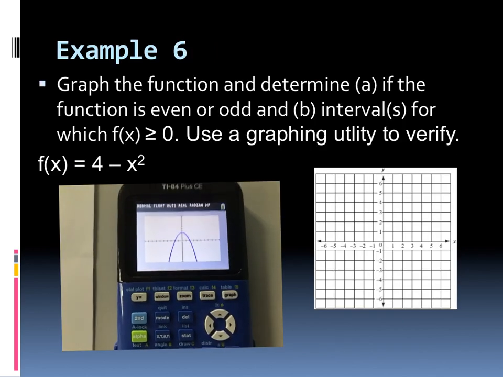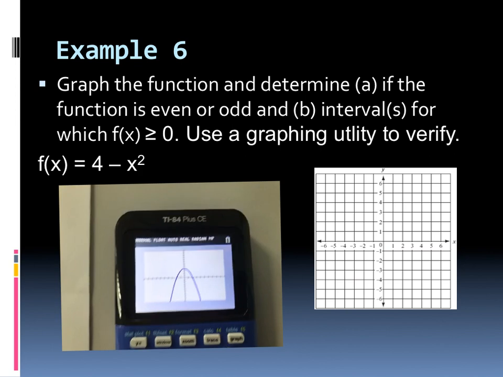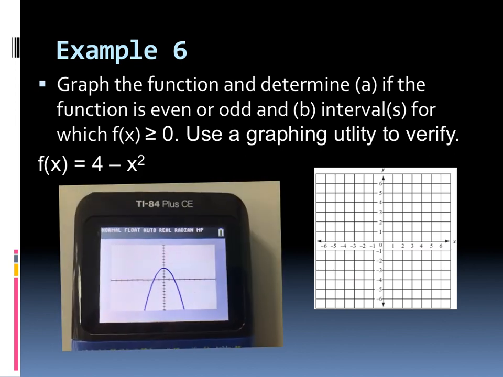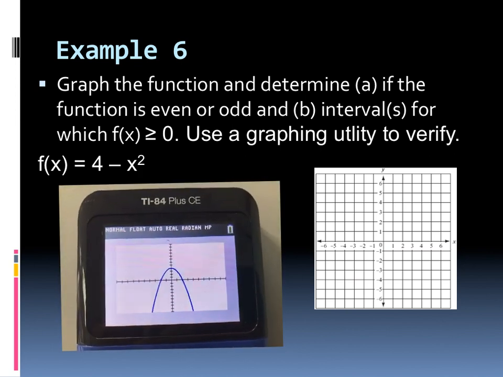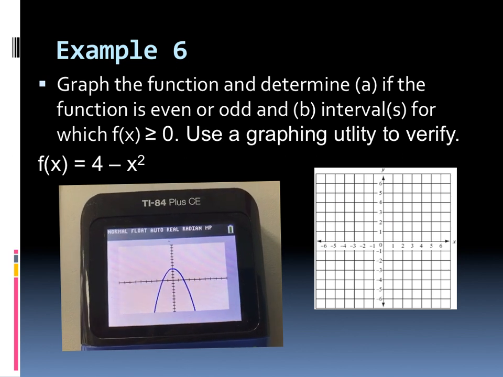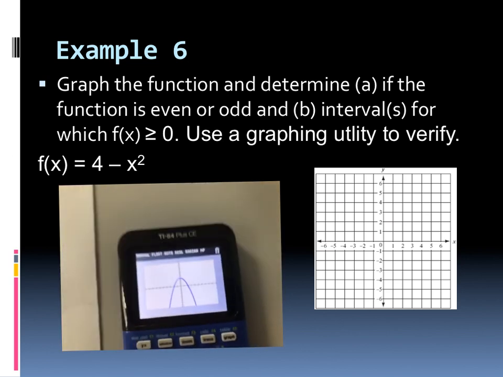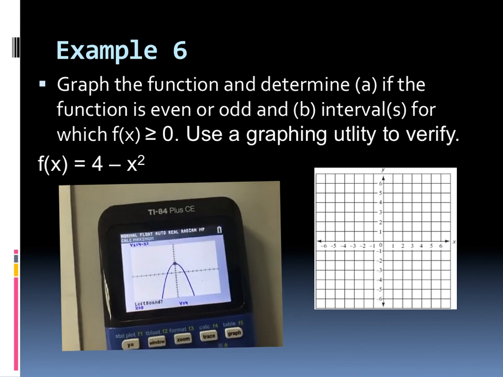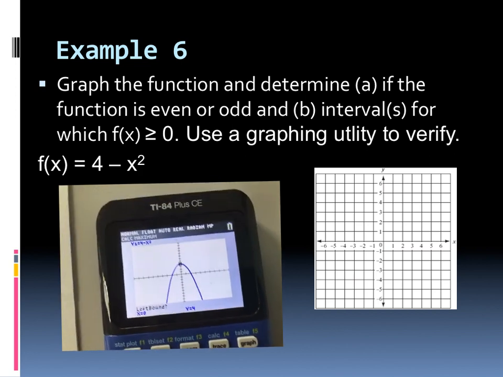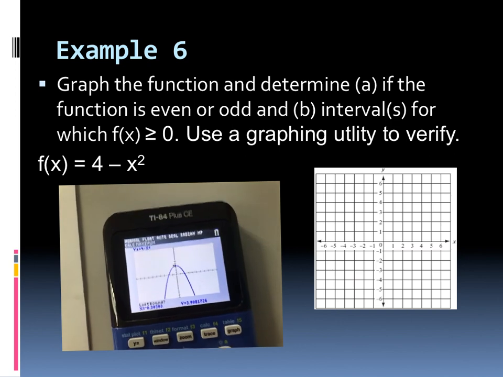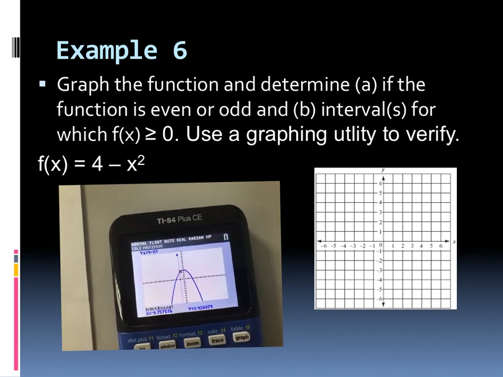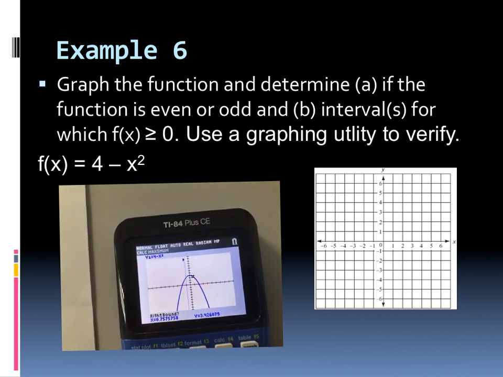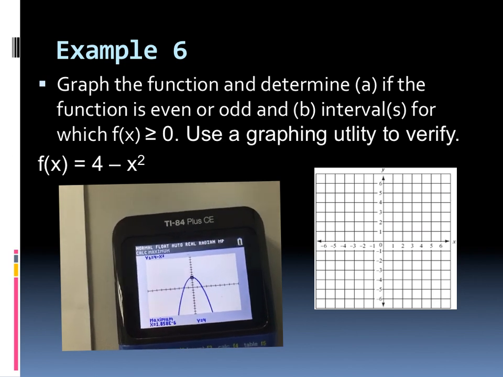All right, so we graph the function. Okay? It looks like this. So I'm going to take a snapshot of it, but I'm also going to pay attention because I need to know where that max and min is happening, right? So I'm going to go to second, trace. I'm going to go to that max. And this one takes me straight to it because it's nice and easy. I didn't even need left bound, right bound. But if I did, I'd go left, I'd go right, I'd say guess. It's going to bring me right there.